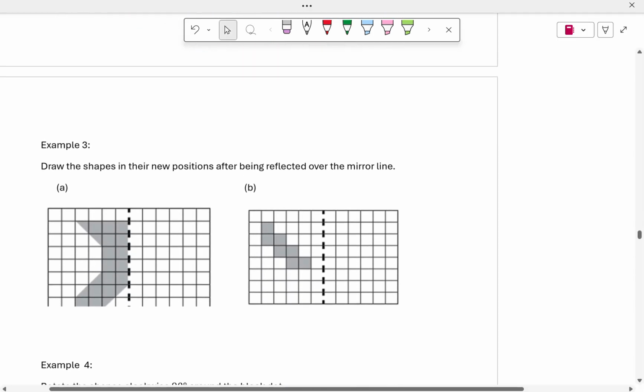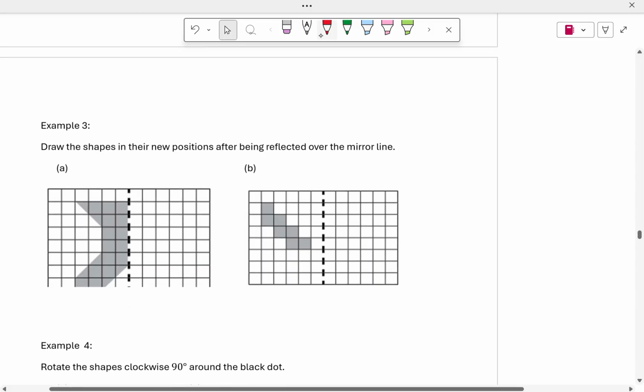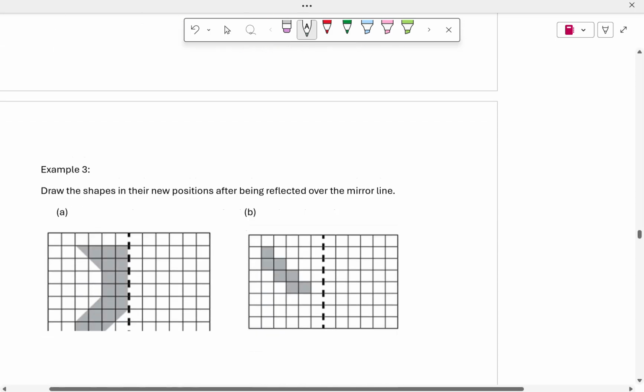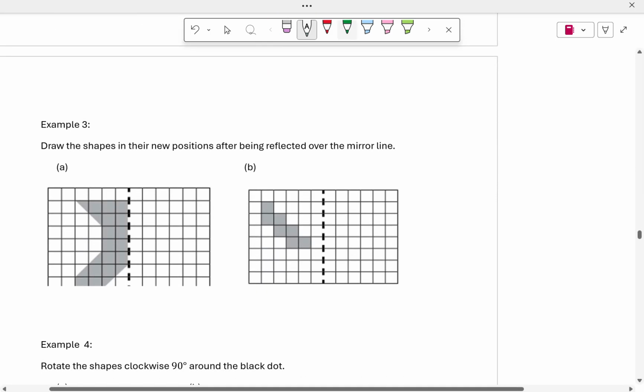All right, last one we're going to be looking at is our reflections. Okay, so with reflections, fairly self-explanatory. What you need to be able to do is simply look at the shape and count how many dots you are into the line. For this point over on the left hand side, it is 1, 2, 3, 4 directly into the line. So if I go in 4, I'm going to go out 4. 1, 2, 3, 4, put a dot.